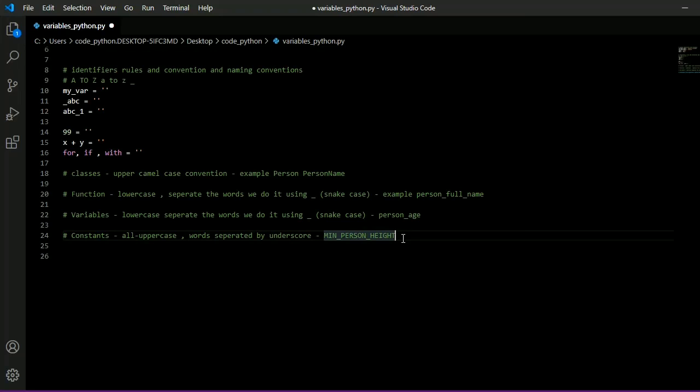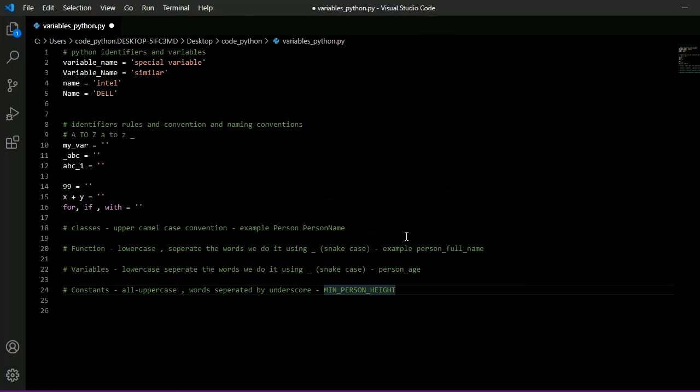There might be many other variables you want to keep as constants. The naming convention we use here is writing the variable all in caps. So that's it, guys.